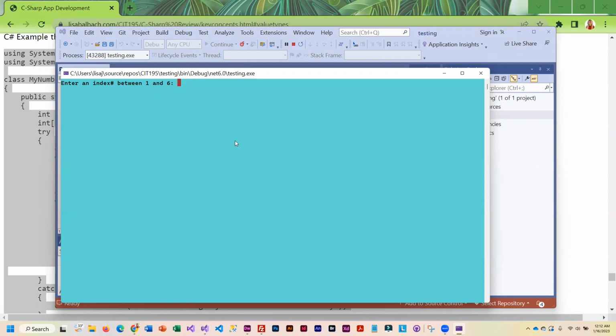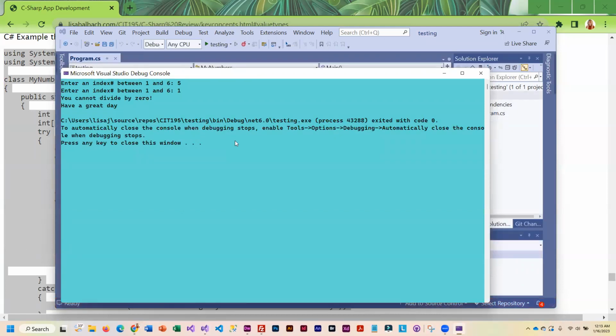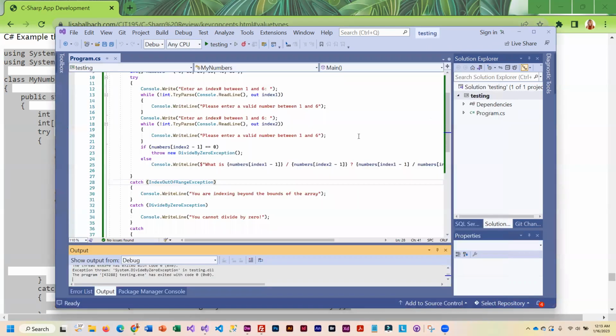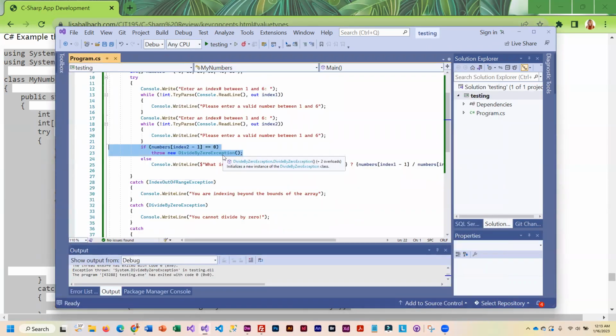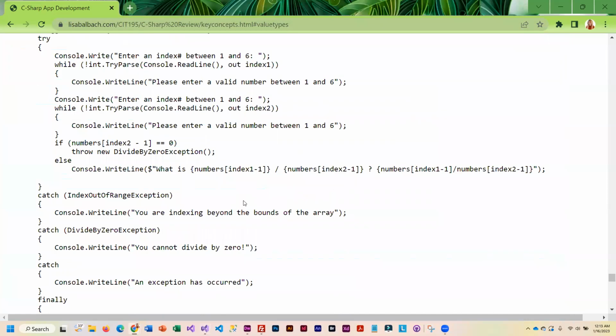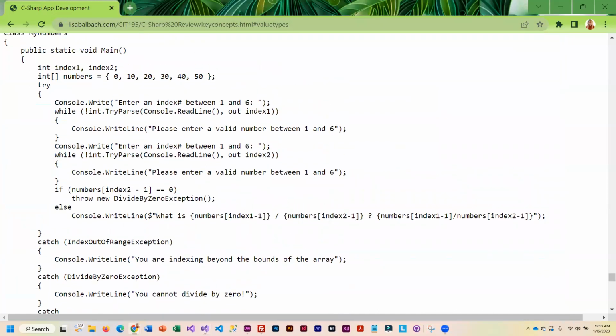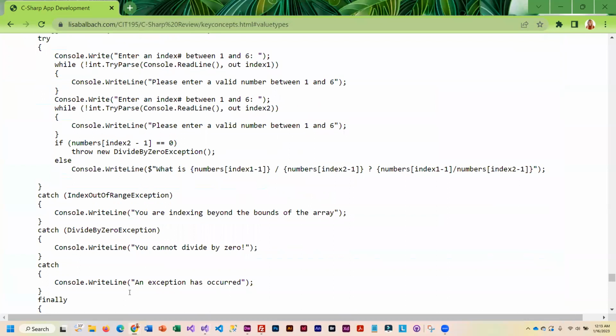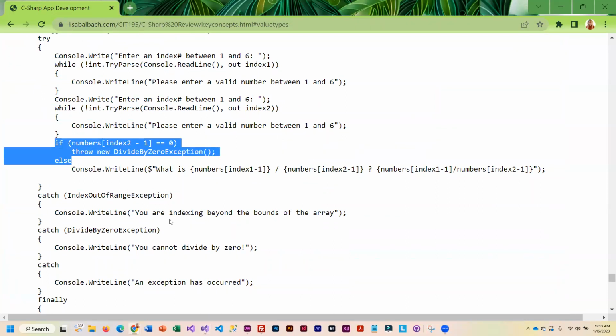Okay, the problem is if I do this and I divide it by 0, the system was not catching that. Okay, but now it is, and it's catching it because we are throwing the exception. All of the other exceptional conditions in this code, the system is throwing. This is the one that we're looking for.